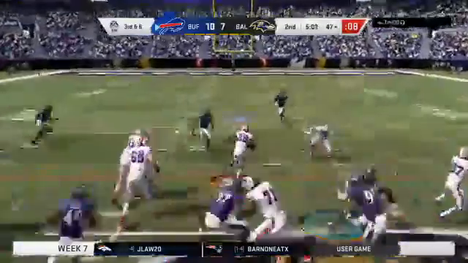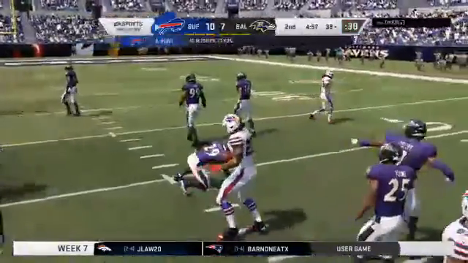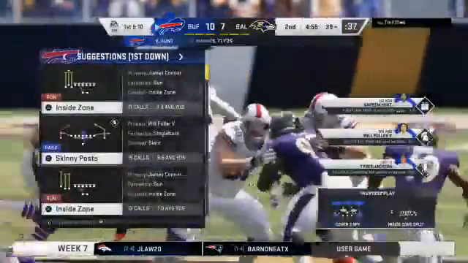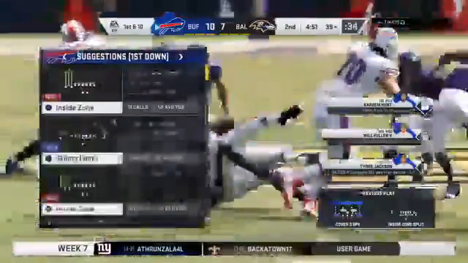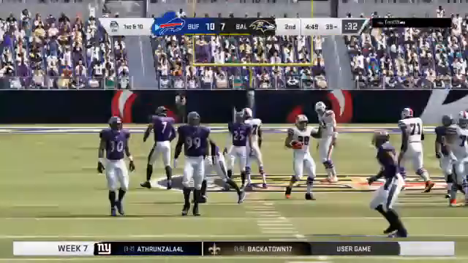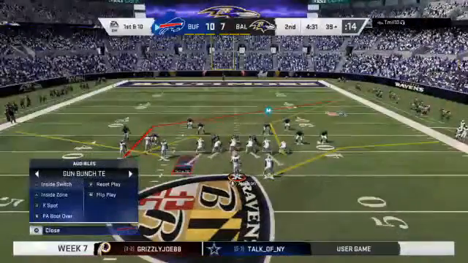On 3rd down, Hunt. And he's got the first before he's brought down at the 39-yard line. 3rd and medium, they opted to run instead of pass, and it worked. 1st down. Now after the run by Hunt, here's 1st and 10.